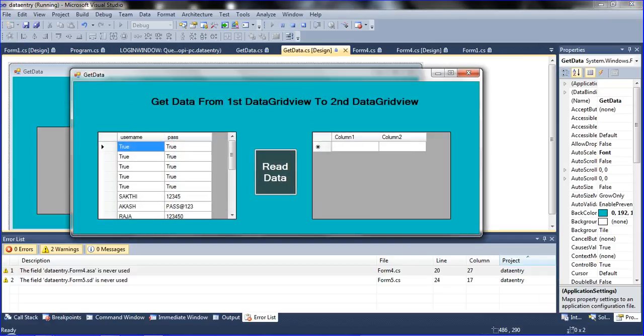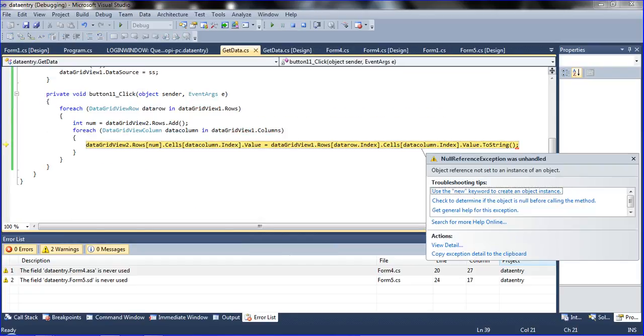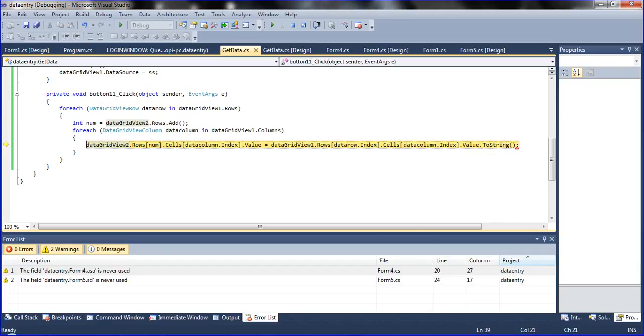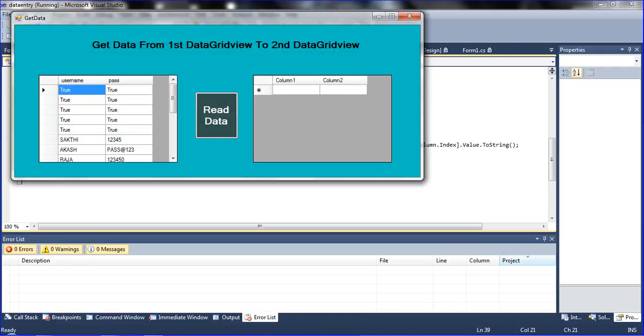See, now open all the data from the database into this data view and then read data. See, in this place the empty data is available.